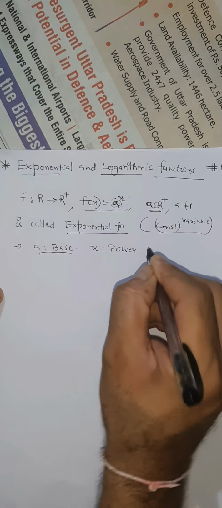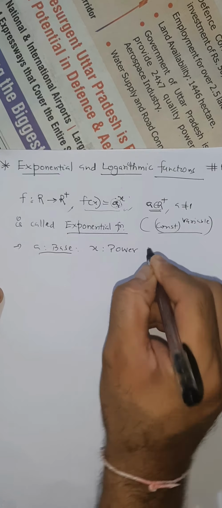Second one, log a to the base a. Let's see this. Again, let me write like this. A raised to 1, you know it is a. This is exponential. This is like y, here a, and this is x equals 1. So if and only if, now I'm expressing in the form of log function. So log y, which is a, to the base a equals x. What is x? That is 1. So what I have shown, log a to the base a is 1, remember. If these two numbers are equal, the value of the log function is 1.